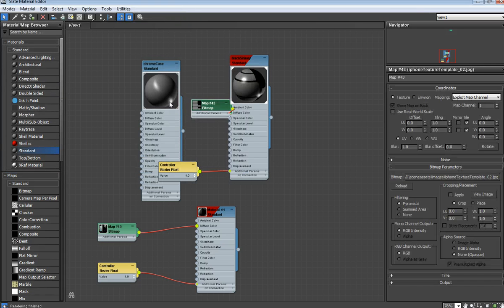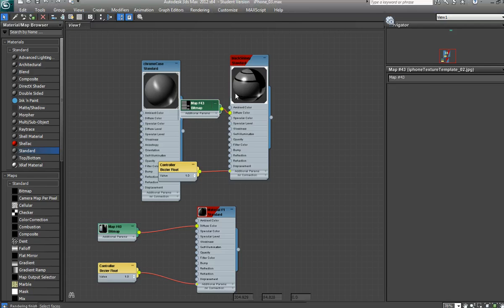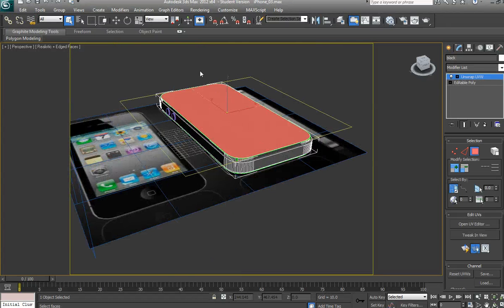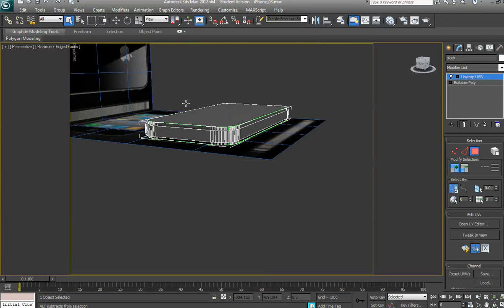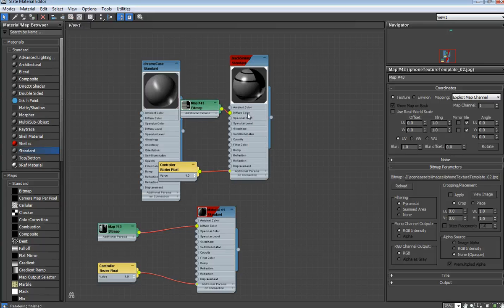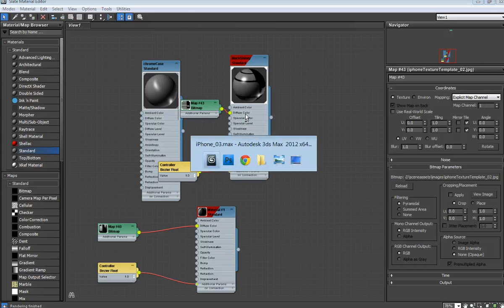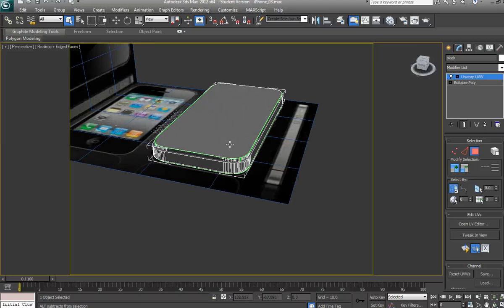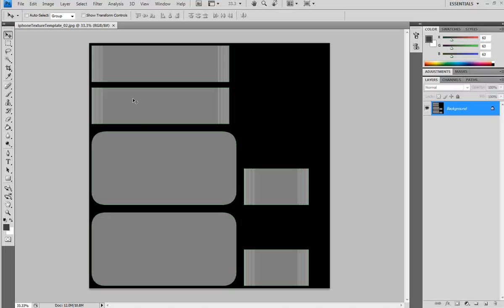And what's going to happen now, if I go back to my scene, is once I hit the show shaded material in viewport, it's already happening. The texture used to be black, but now it's coming up as this default gray. So I'm going to jump into Photoshop and make a couple changes, just like I would in a normal Photoshop document. I'm going to add some layers, save it out as a PSD with some different stuff on it, and we'll see kind of what happens.